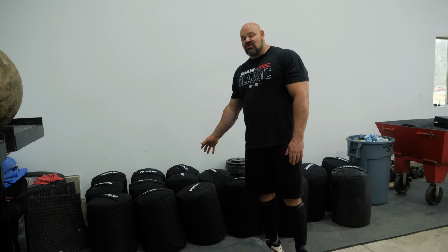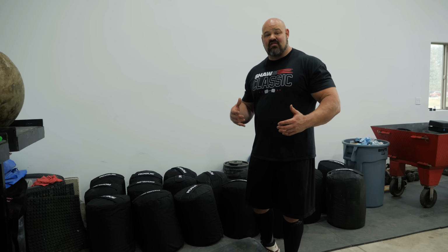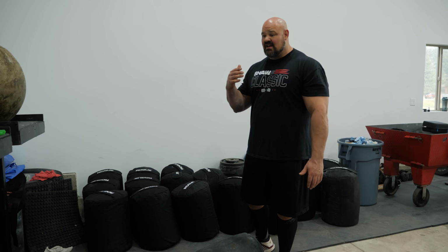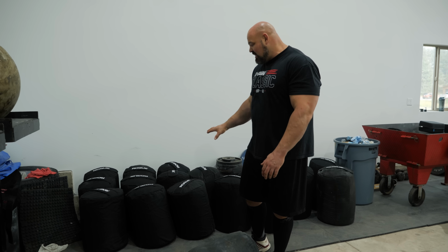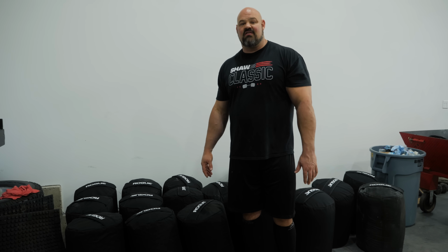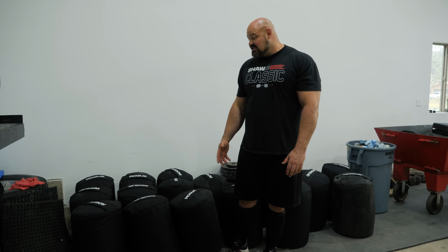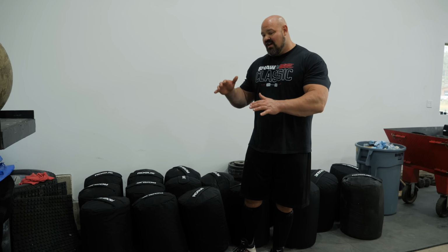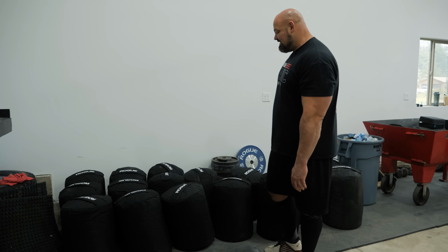So the wheelbarrow is going to start loaded with a bunch of the 250 pound bags. The guys are going to then have to take 2 300-pound bags to start the race, go behind the wheelbarrow, push it back, and then we'll go into an arm over arm. But I needed something that was going to fill up the wheelbarrow. You saw me kind of initially weighing it out, and I knew that I needed a little bit more weight in the front of the wheelbarrow, and also it's going to look really cool. I mean, honestly, having this many sandbags stacked in the front of that wheelbarrow is going to be crazy, and I think it's going to be a challenging event.